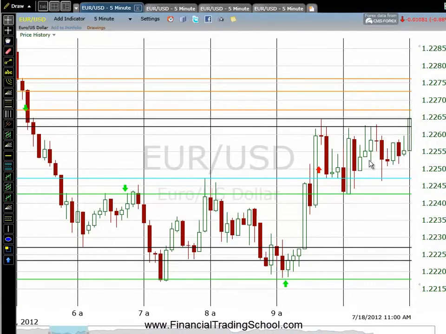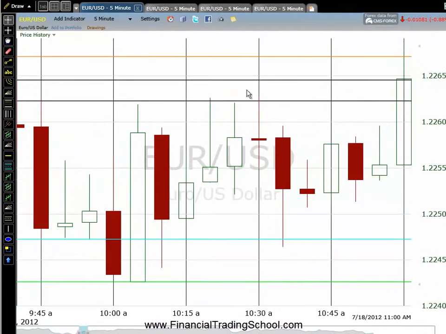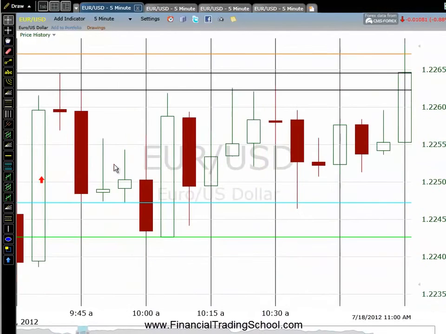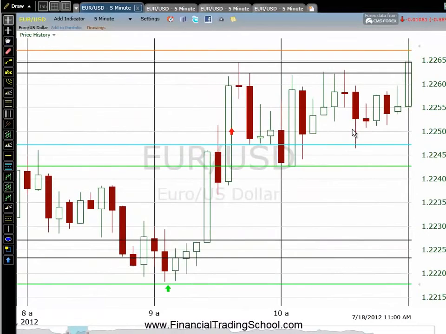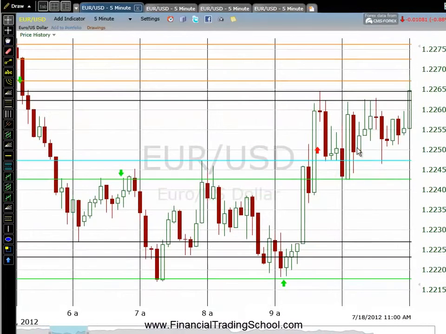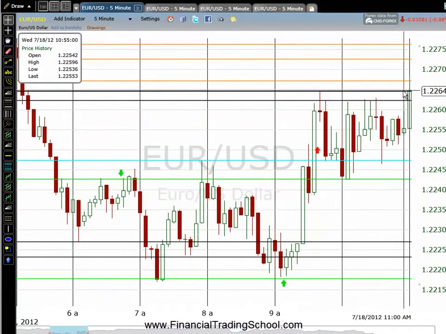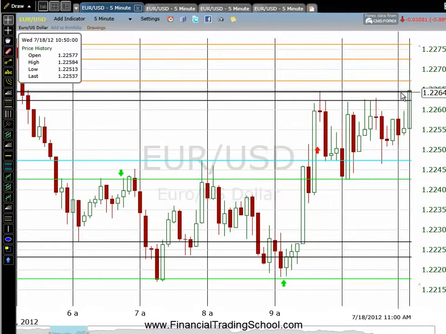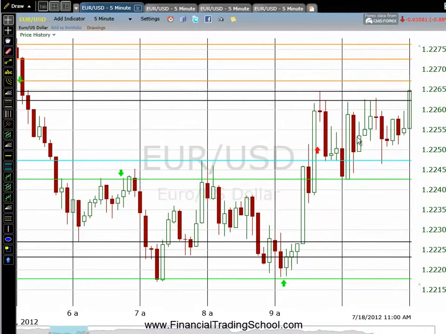Just want to make it perfect. Let's just zoom in. I just want to make sure of that. So that is right there. So it's exactly at the level. So it hasn't closed above yet. It's still at the level. So depending on if you have this line drawn or that line drawn, that would determine your entry or not. So next one, I would be careful.